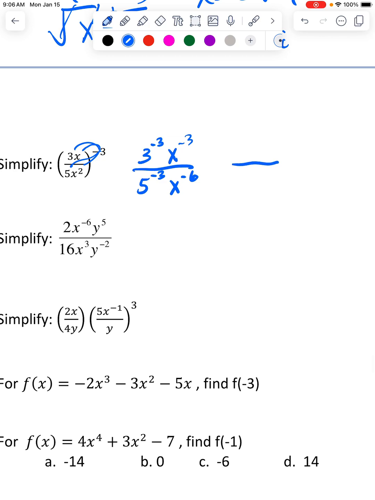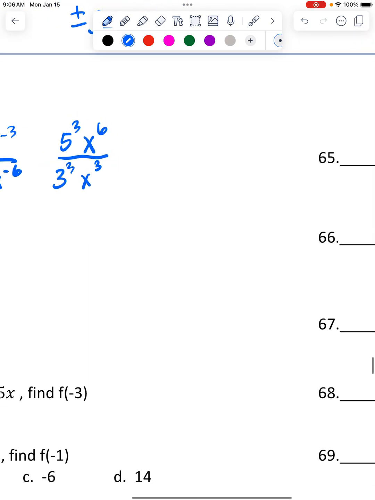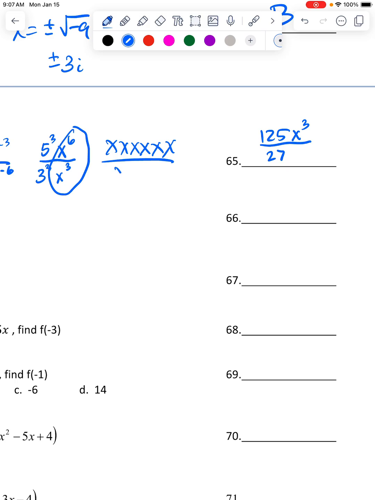Anything with a negative power has to move. So in this case, everything on the top is moving to the bottom to become a positive power, and everything on the bottom has to move to the top. Then you can, with the number part, figure out the numbers. So 5 to the third, and we had a power chart to help you with that. And then 3 to the third, and that actually does not reduce, so it's just going to stay like that. And then with this, the difference between 6 and 3 is 3, and the extras would end up on top because this is really 1, 2, 3, 4, 5, 6 of these over 3 of them. So 3 of them cancel, and those extra 3 are left on the top.